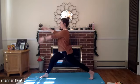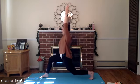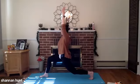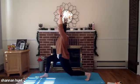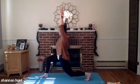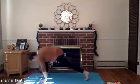Beautiful, then we're going to do our little transition here. You're going to spin to the ball of your left foot. Arms sweep up to the sky now. And then you'll bend your left knee, getting deeper into the front of your left hip. If you have to drop the knee down, you totally can. Beautiful, another deep breath in. And exhale, hands plant, down dog.